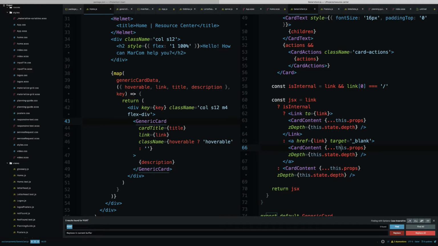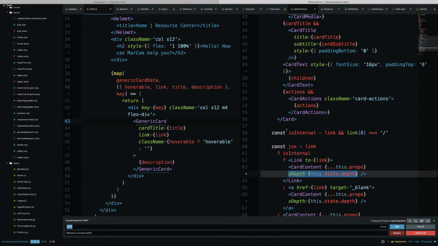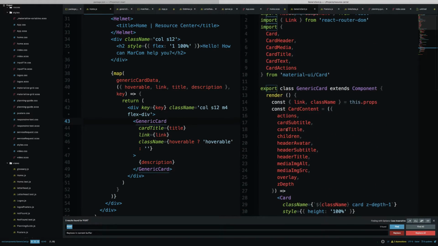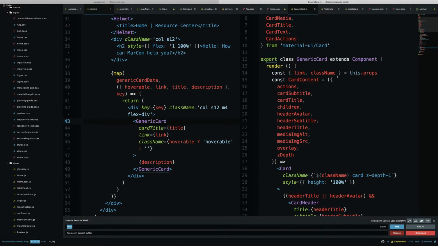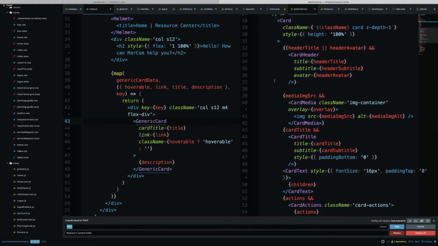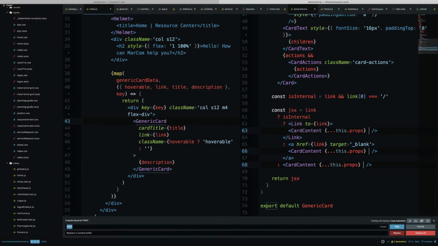We were using the Z depth in here, weren't we? Card content. Alright, but I think we can get rid of this safely without needing it.